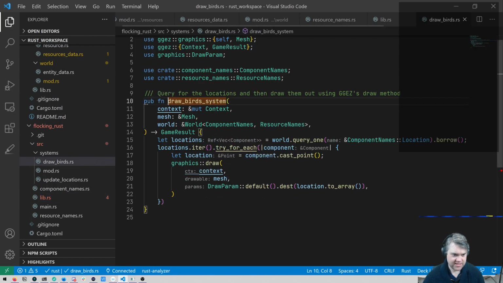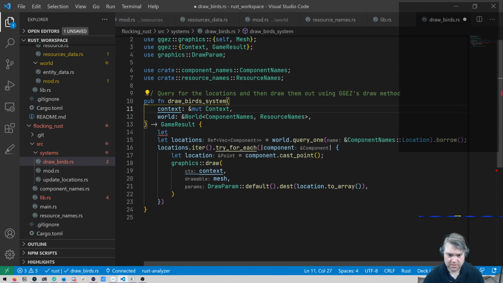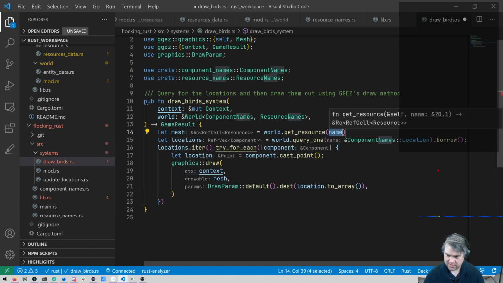So in our drawbird system, we need to extract out the bird mesh here. I think we're just calling this mesh. So that mesh is equal to world dot get resource.